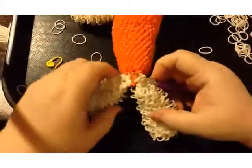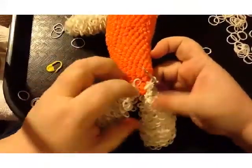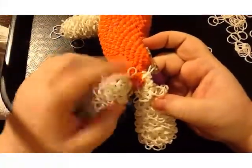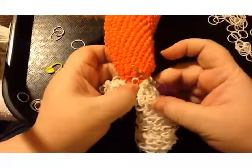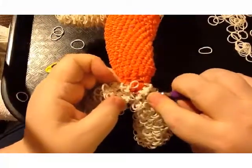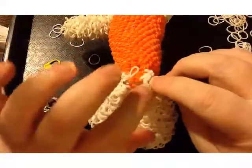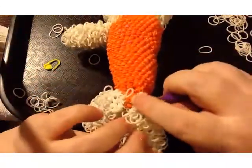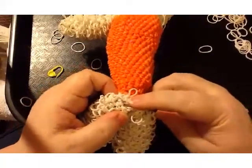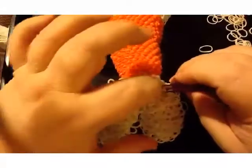Now, we're going to sew these together. We're going to put these together. Okay, so we put, see how this is coming out on the bottom? I don't want that to show, see? So I kind of tuck it under a little. I'm going to put it through here. Put it to one of the little holes on the side, the very first one you see. And you put it to that one on the side, see? I just put the edge of the feet up there.